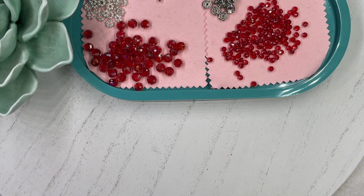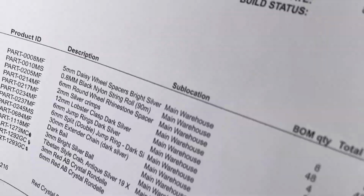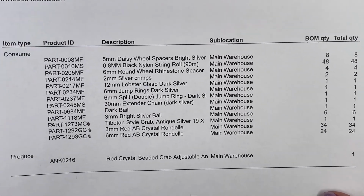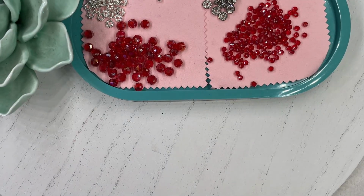Hi guys, welcome to another episode of BESHEEK DIY, where today we will be making our red crystal crab anklet. And so let me go ahead and give you a snapshot of the parts we'll be using. Go ahead and pause and play, make a list for yourself.